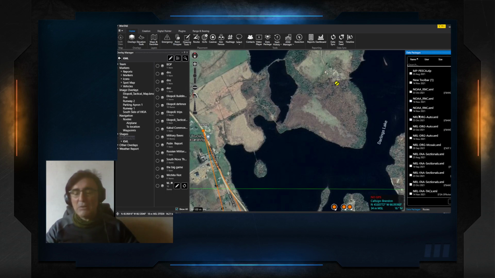And at the end of this exercise, when the planning is completed, I'm going to upload to the server a data package with all this information, and you will be able to use it if you are connected to pub.